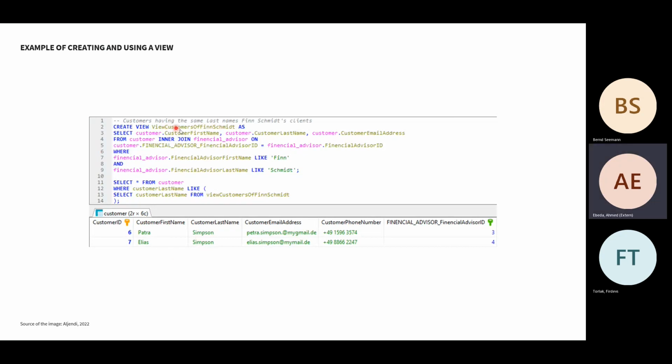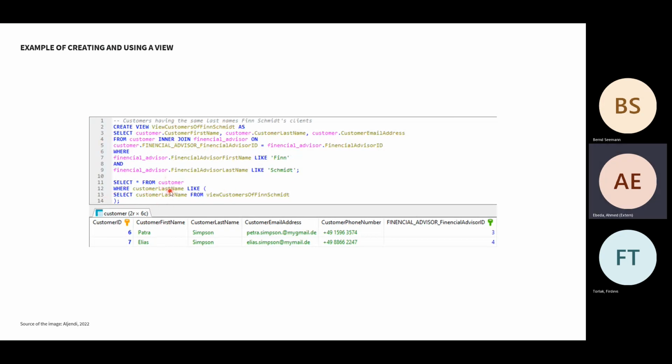So here is an example of creation and using a view. You create view with a name as select customer first name, customer last name, customer email address, from customer inner join financial advisor on financial advisor ID equals financial advisor ID, where last name like Finn and the last name like Schmidt. If you remember this one, we did it already before.